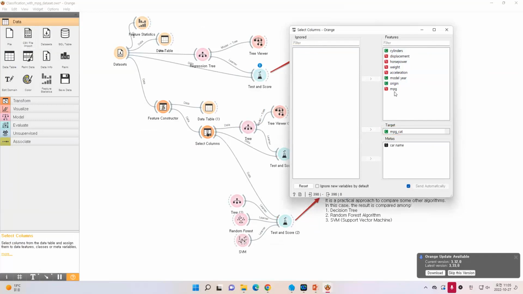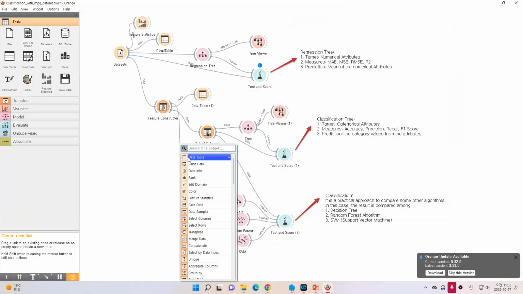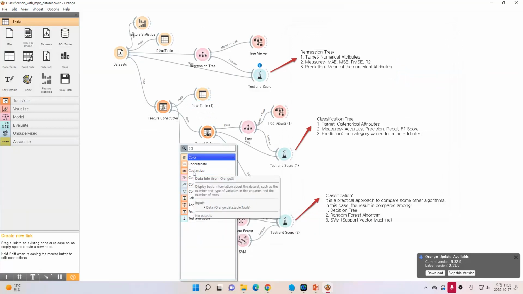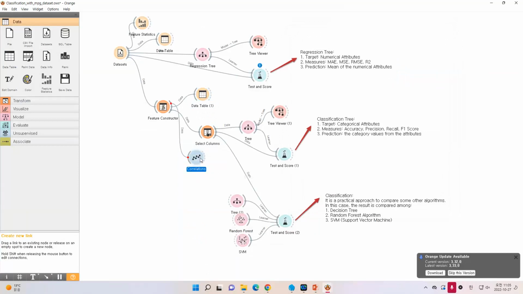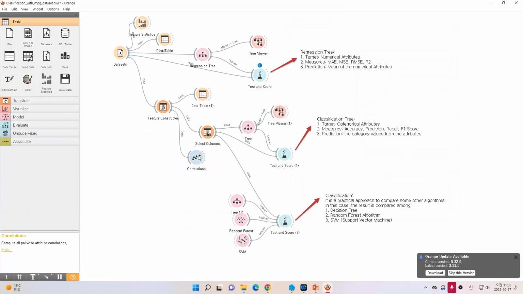Not okay. Why? Okay. Why? We can check this one if we already have the feature constructor. Let's check the correlation. Sorry, you cannot see the correlation.